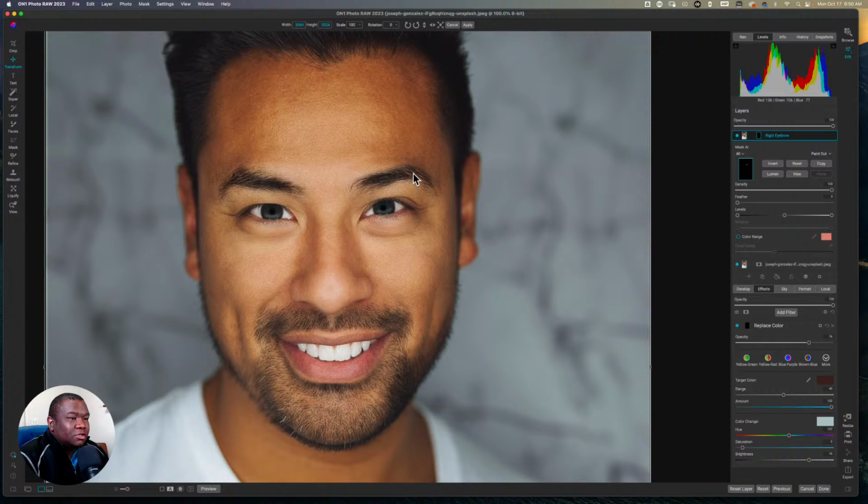So that way you get this cool looking cleaned up eyebrow. As you can see, turning it off and on, it really does make a difference to that entire area, especially in this portion right here. You can see that it just makes the eyes look a little bit cleaner.